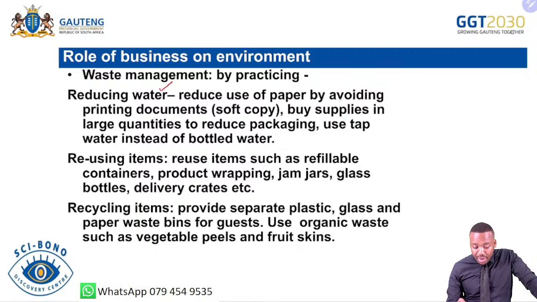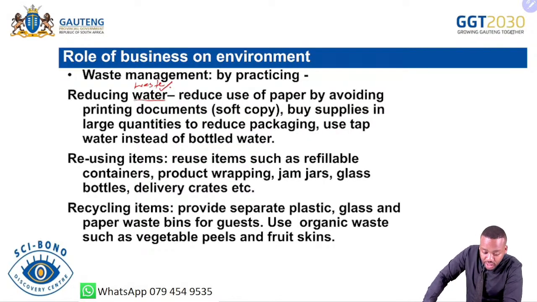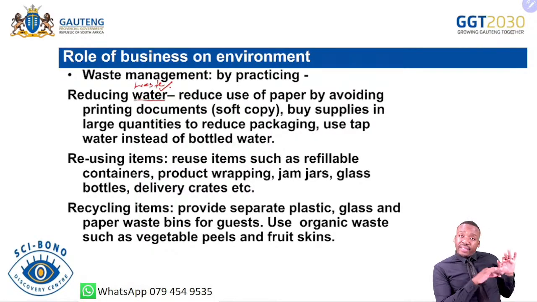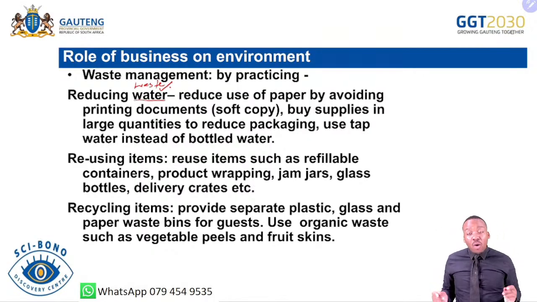waste. In what way? Reduce paper by avoiding printing documents. I mean, not water here, I wanted to say waste. Reduce waste. Right? How can you reduce waste? Reduce paper by avoiding printing documents. Remember now, in your big companies, with your cell phone, you can just convert a typed paper into a soft copy. Instead of printing a lot of material now, we are running to what? To soft copies, right? Just convert that paper to PDF and so on, and send it on the WhatsApp group or send it via email to avoid what? Lot of printing. So this is another way for us to reduce what? Waste.